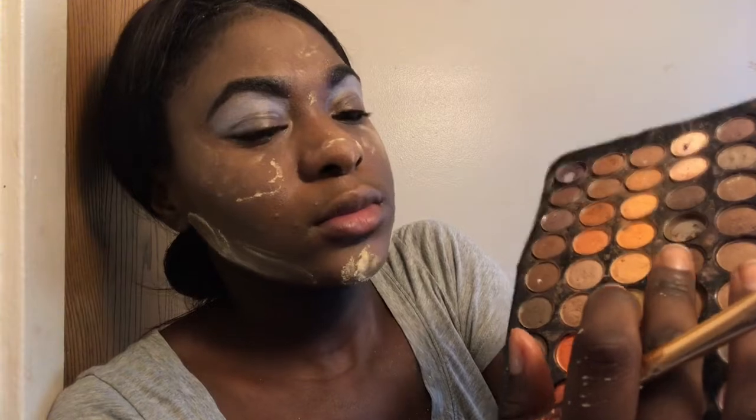So first, I'm going to take my brush, and I'm going to start off with a brown. I'm using this color brown right here. Sorry guys if you didn't see the brown that I was using. And I'm just going to take that into the crease.